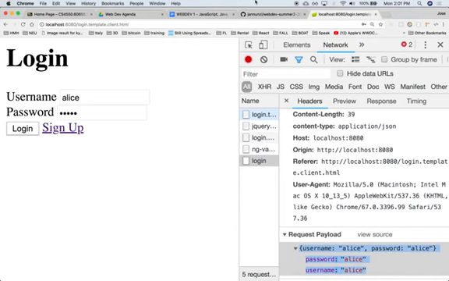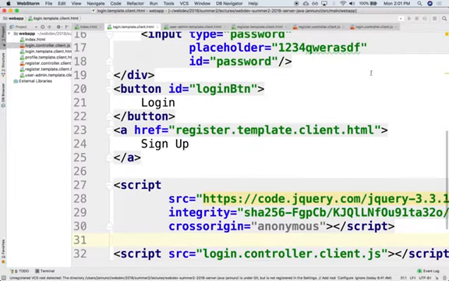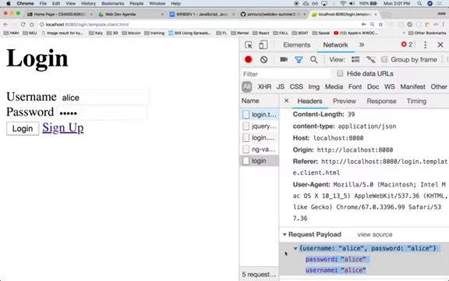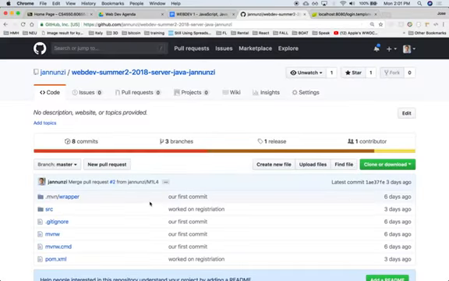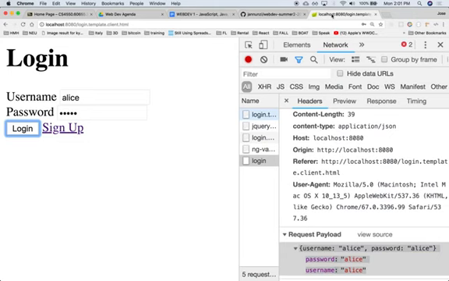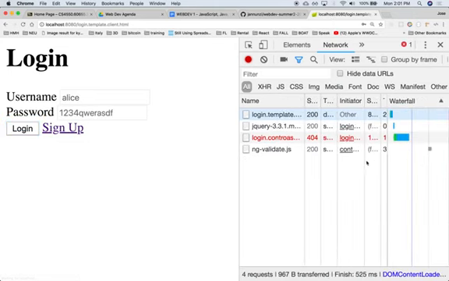So notice that if I would have mistyped here, login controller, I would have mistyped this, right? And I refresh my page. If I refresh my page, notice that I get a 404 right there. See that? Because I'm looking for the JavaScript, but it's not there. So whenever you go to the server and it can't find anything, you'll get a 404. Whether it's a physical file or also any URL that is not mapped to anything, you'll get a 404. Okay.